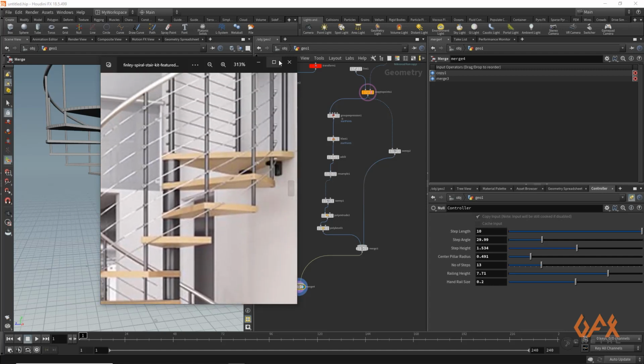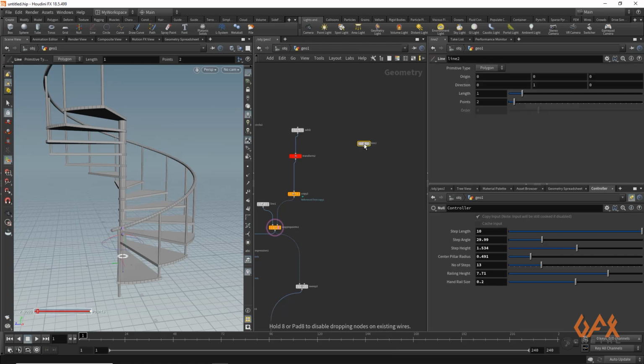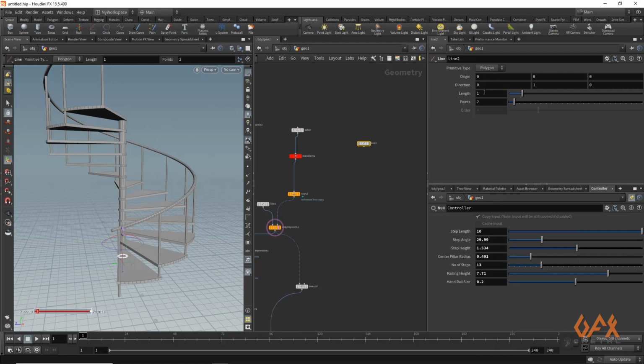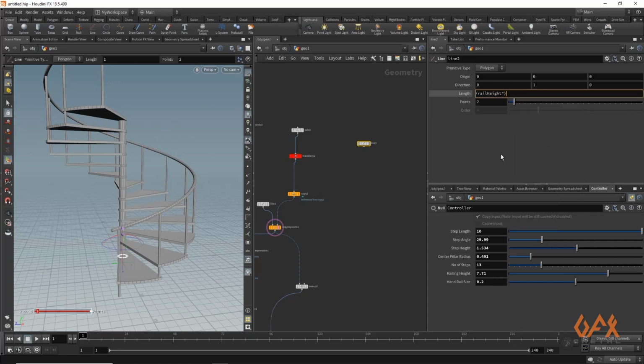Okay, so to do that, here I'm going to create one more line, and the height of this should be, copy this parameter, paste relative reference, that is your railing height, minus step height.